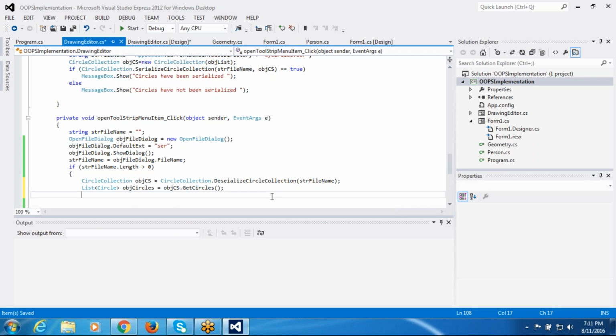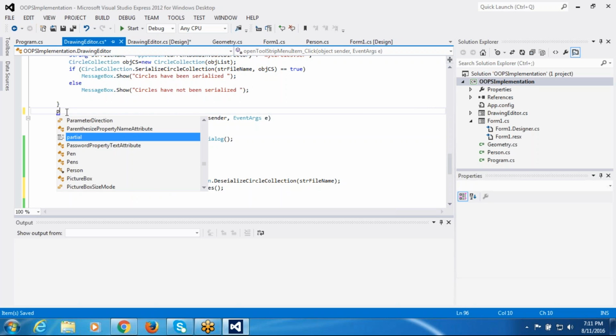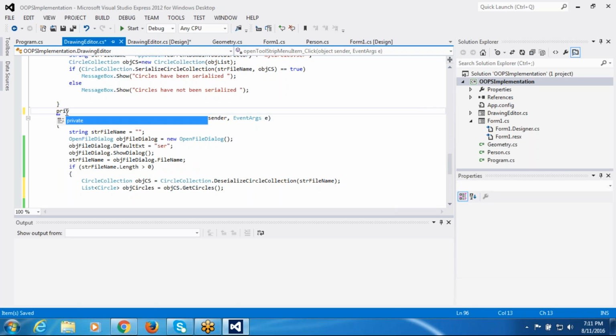So once we get, we need to draw them. We have to draw the circle one by one. Okay. But how to draw this time? We have actually the x coordinate, y coordinate, we need to calculate in this. So therefore here we write another method. This is private void draw circle.